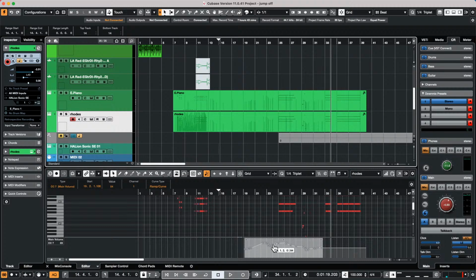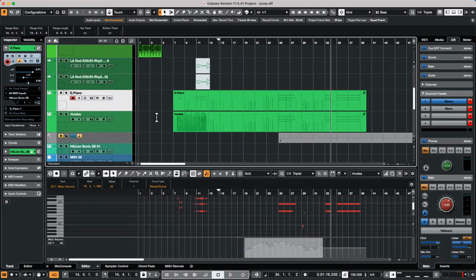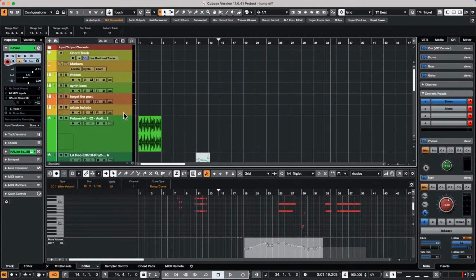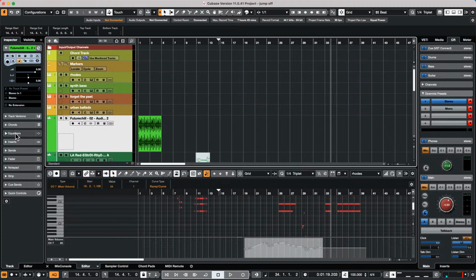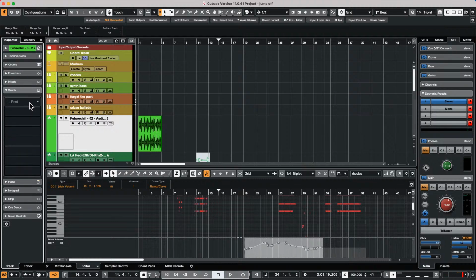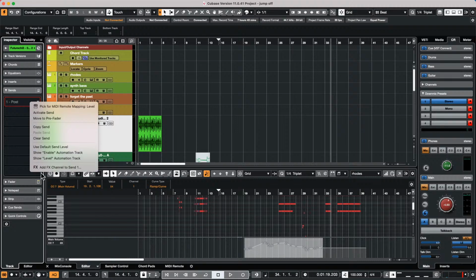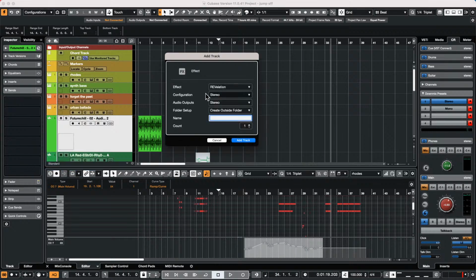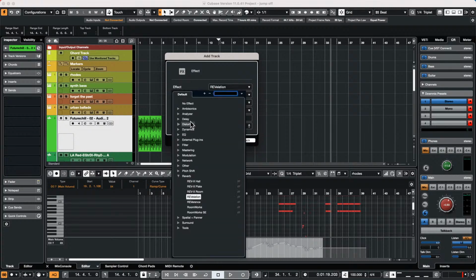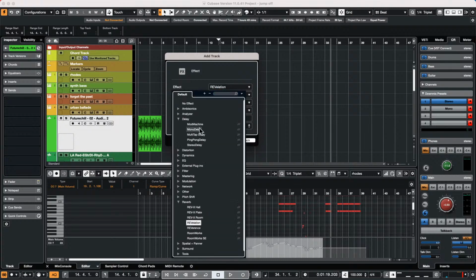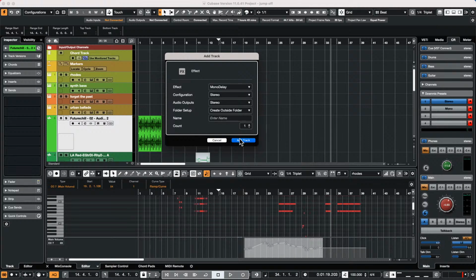Okay, so we have a question: how to set the delay with the project tempo for my guitar solos. So, usually if we have a particular delay plugin, and I'll show you with the built-in Steinberg plugins, if you want the delay to be musically timed with the event, let's say we want to add a delay, and we could do this with just about any of the delay plugins that come with Cubase. So say, okay, I just want to do a mono delay.